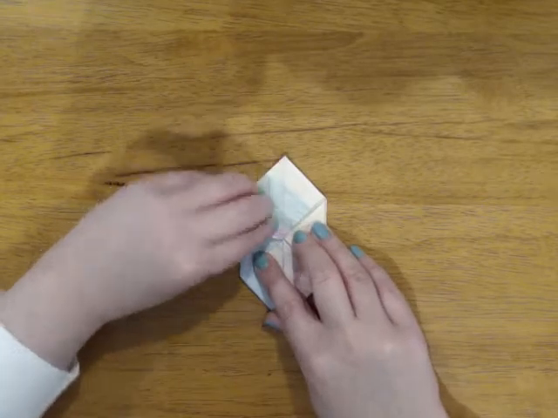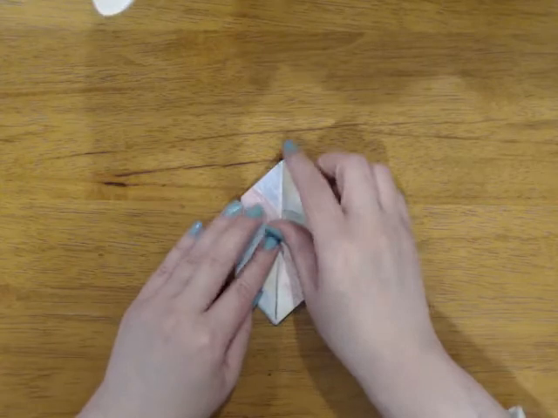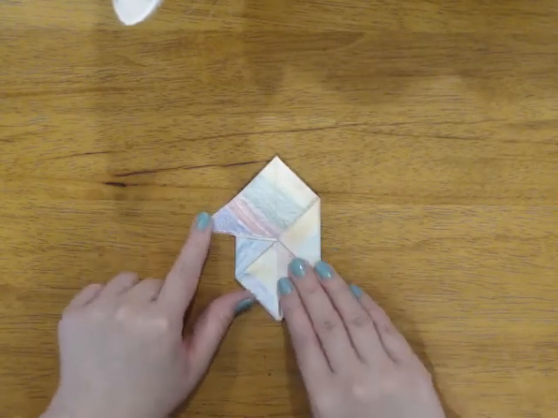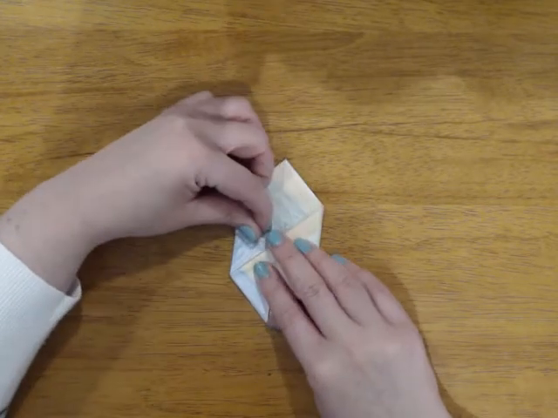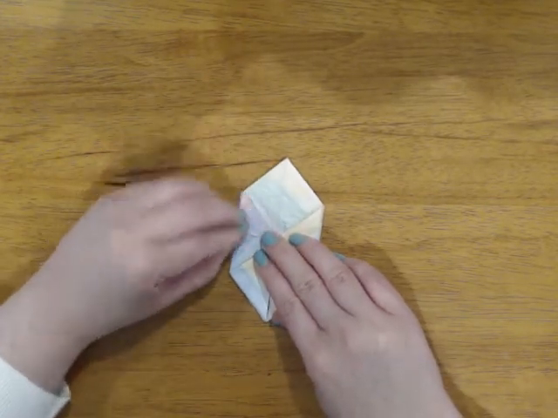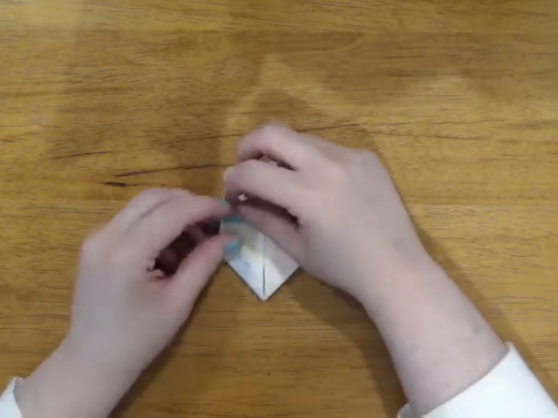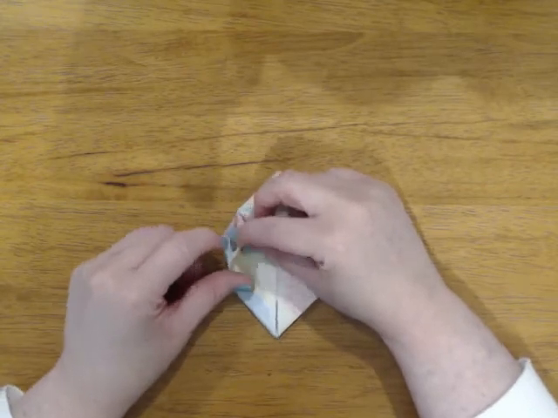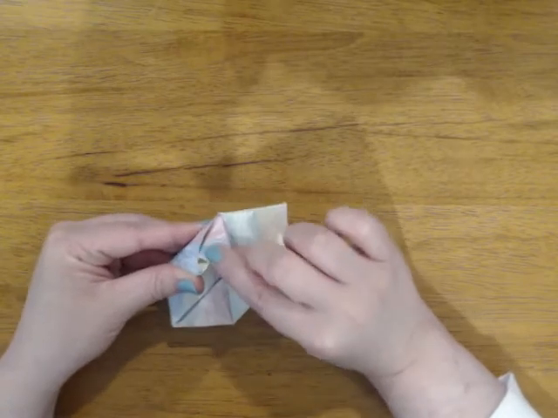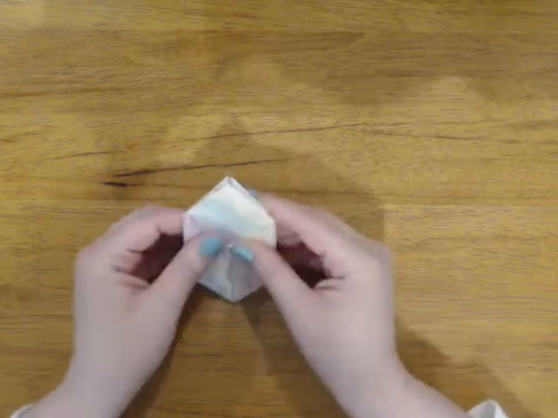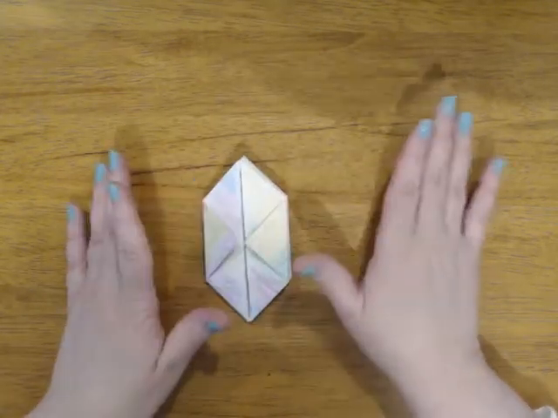So we're gonna do the same thing over here. Fold along that edge. So you got that chicken wing. It's a little spaceship. And then fold that back in. Okay. So we've got our little triangle. Lift our flap. Open up the pocket. And if you get the point of the triangle starting to go in, the rest of it just follows. All right. Very good. We're halfway there. Turn around. Do the same thing again.